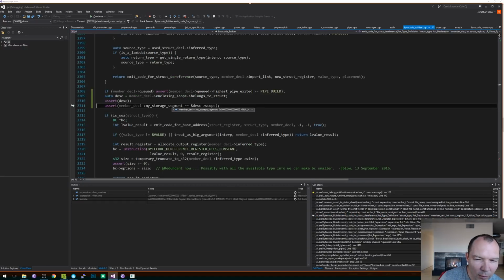And for any declaration on a struct, the storage segment is supposed to be set to the struct. That's how you know where the memory is for that thing. And that didn't happen. And that maybe has something more to do with body text than any of the things that I've been working on. So this might be actually break time. This demo didn't work for so many different reasons anymore that lunch is required. I don't know.